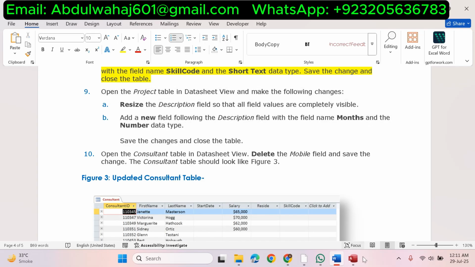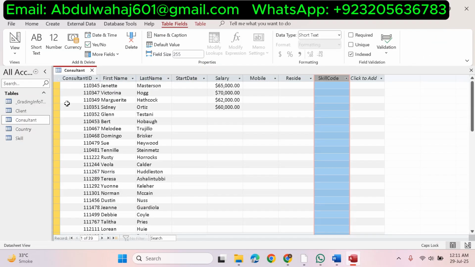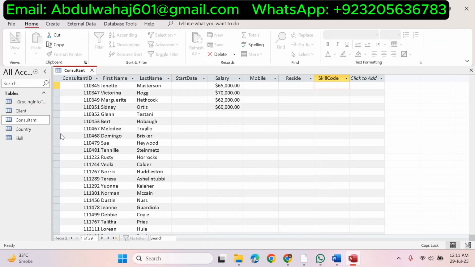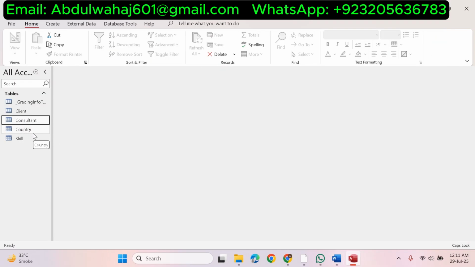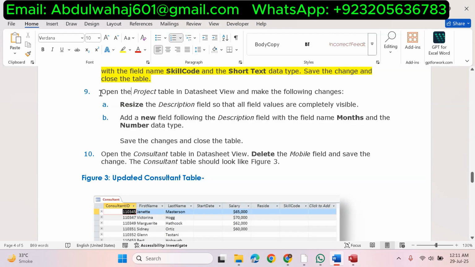So open the project table in Datasheet View. Oh, sorry, because I haven't got the support file, I couldn't bring it into the tables of this database.